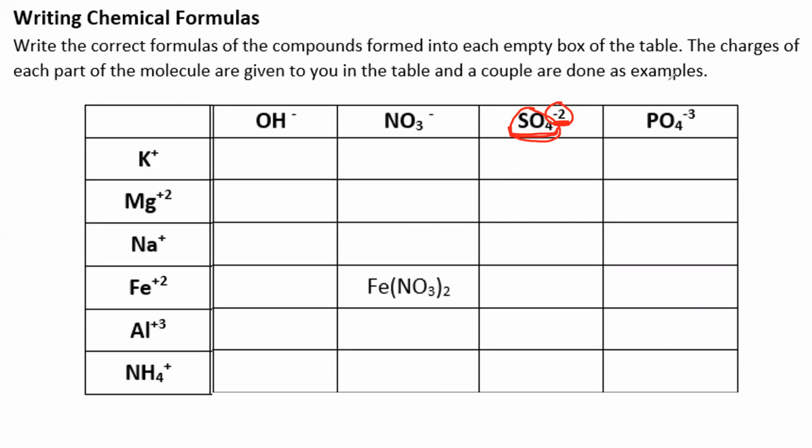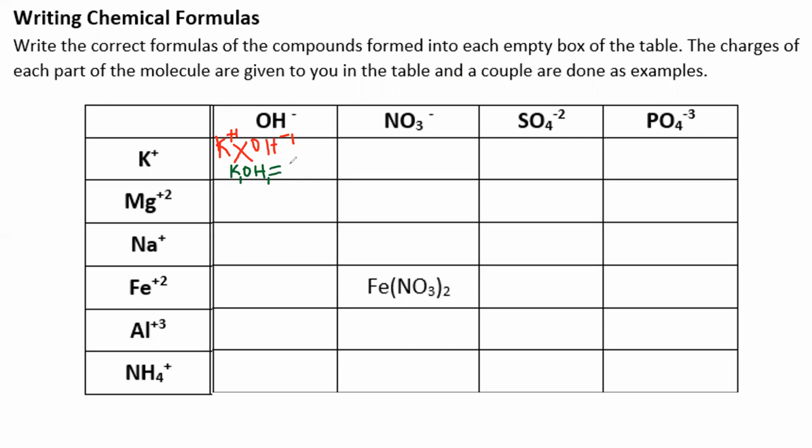It's not that difficult. It just looks harder, but it's actually just the same concept. For example, if we go K and OH, K is a plus and hydroxide is minus. If we do the crisscross here, both of these are +1 and -1, so no numbers are going to come out of nowhere. The formula is going to look like that, KOH. We don't need brackets here because it's just 1.